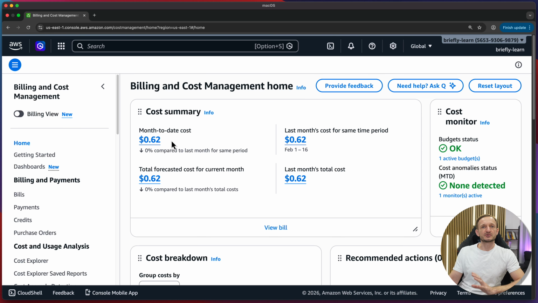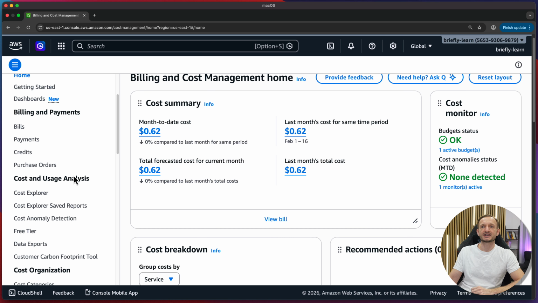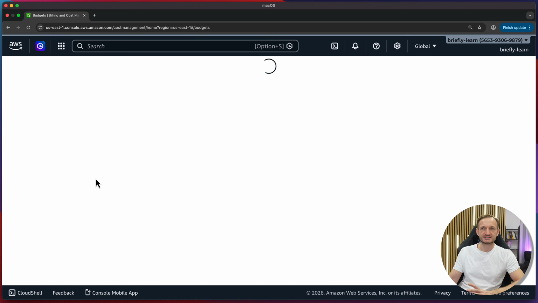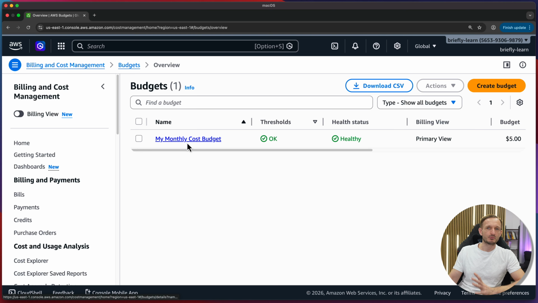But if you are a regular user without access to billing, then probably you can see some "undefined" there, but still you should be able to create a budget. So scrolling down on the left to Budgets, I have already one budget created here, but we will start fresh, and probably you will not see anything here if you have a new account or this is the first budget that you are creating.